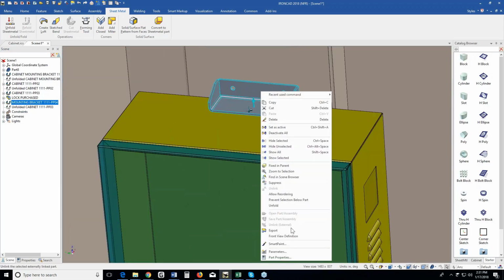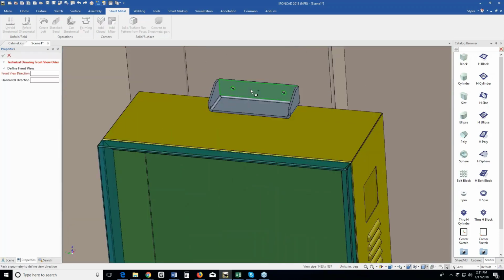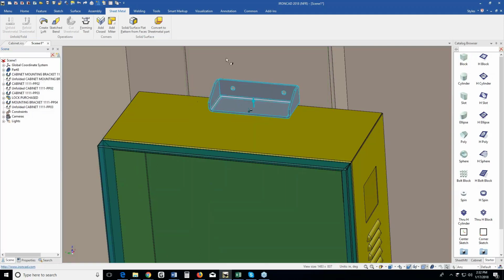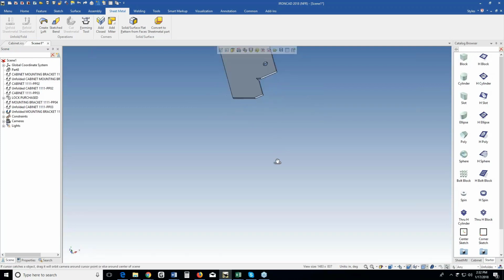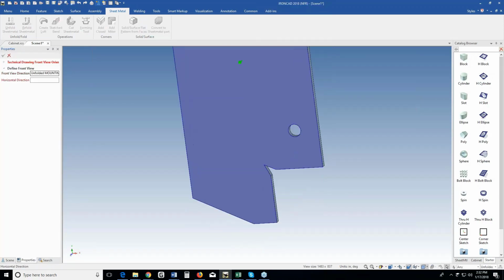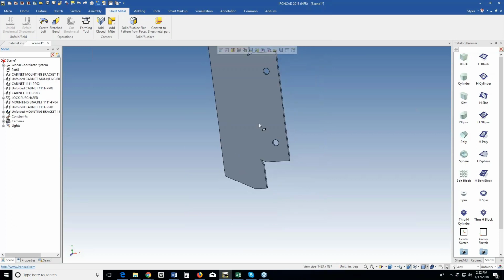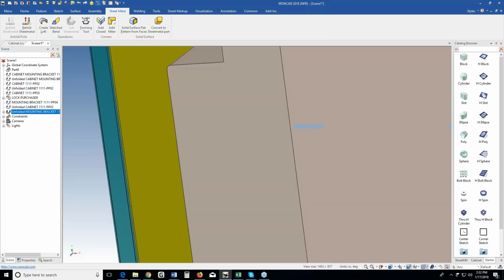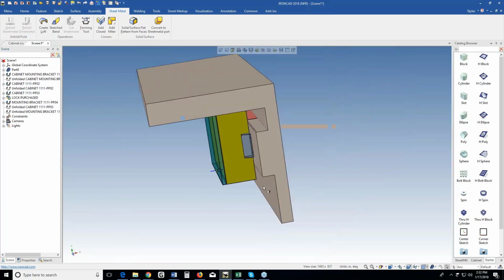Select our mounting bracket, front view definition. And we'll toggle that over so it's the other way. Finish that. We'll unfold that. In this case, I know that when I come into my view on my drawing, this is the view that I want. So I'll select my face, and we're done that quickly. And we'll fold that part up there. Okay.